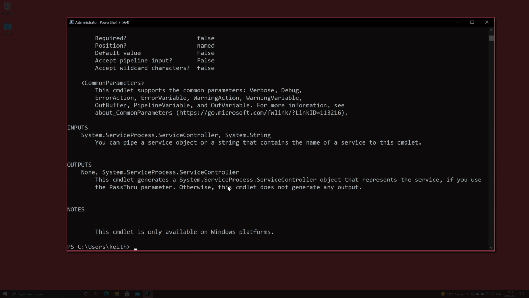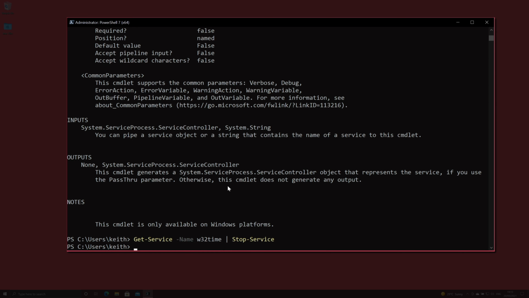So let's look at this in action. I'm going to say, for example, Get-Service -Name Win32Time and pipe it into Stop-Service. As you can see, nothing is output because I didn't use the PassThru parameter. So none was the output.